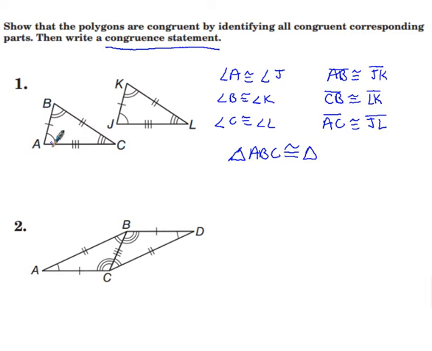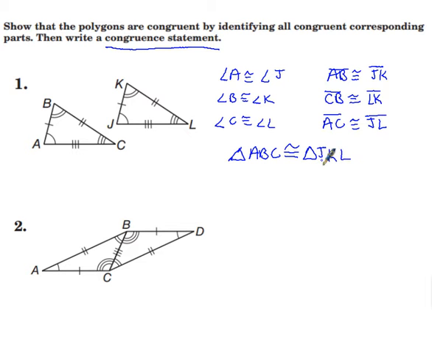So if I did A has 1 mark, so I need to do J first because A and J are corresponding. So if A is in the first place over here, J needs to be in the first place. I then did B. B has 2 arcs. So I need to do K because K has 2 arcs. So since B is in the middle, K corresponds to B, so K should also be in the middle. Then I have C with 3 arcs and L with 3 arcs. So L corresponds to C. So this is one correct way to write it.